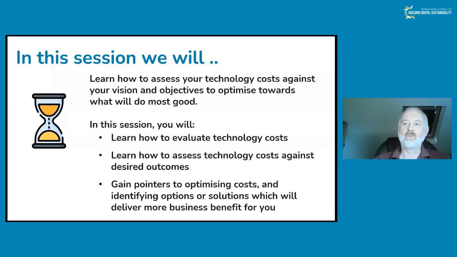So in this session, what you'll learn, hopefully over the next 35 minutes, is how you can evaluate your technology costs, how you can assess them against your desired outcomes. And this is the key bit, really. How do you measure whether or not you're getting any kind of value for money? And you'll get some pointers to optimize costs and for also identifying what options or solutions might give you business benefit or more business benefit than you're getting now.